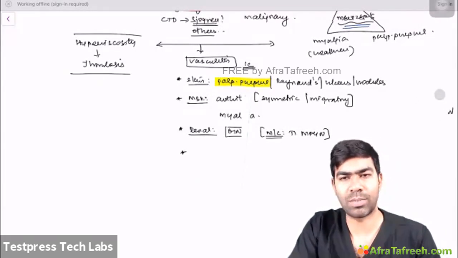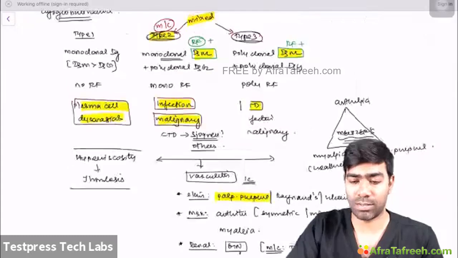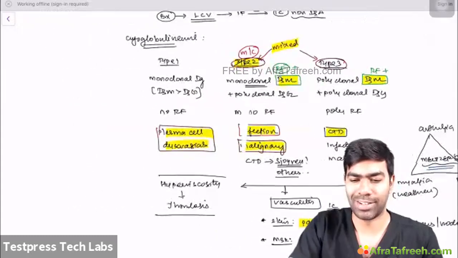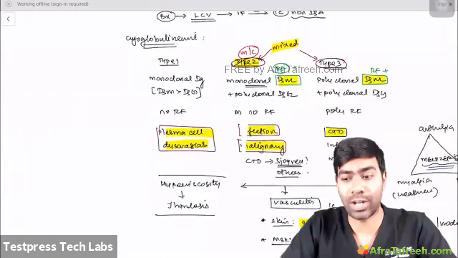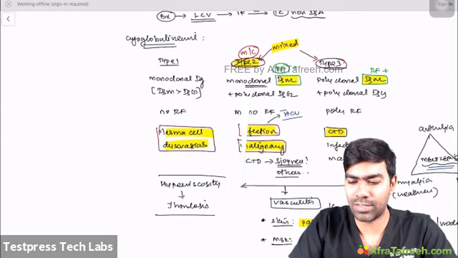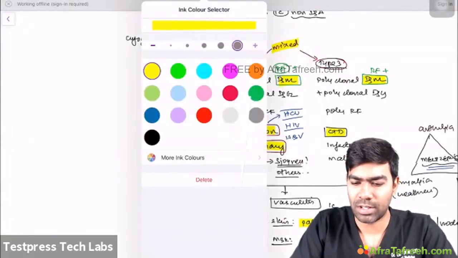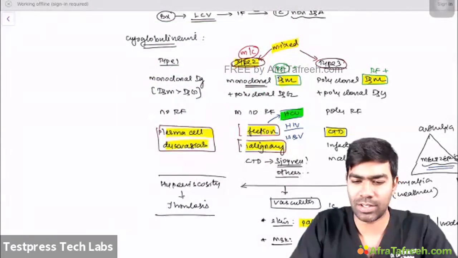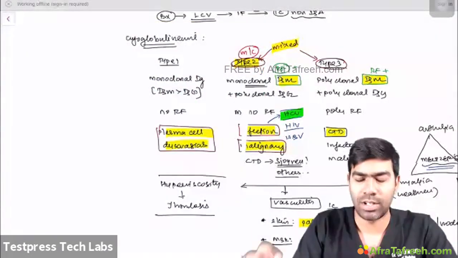If you see HCV, they produce cryoglobulinemia. Because they produce cryoglobulinemia, you get a type 1 MPGN. Remember, but most importantly, we didn't talk about that at all. There are a lot of infections that can cause this kind of type 2 cryoglobulinemia. So the most important infection of all is HCV, and the second important infection is HIV, and the third is HBV. Even though HBV is not going to be a common question in exam, they are surely going to ask this HCV. Remember, HCV is the single most important cause of cryoglobulinemia in the world.